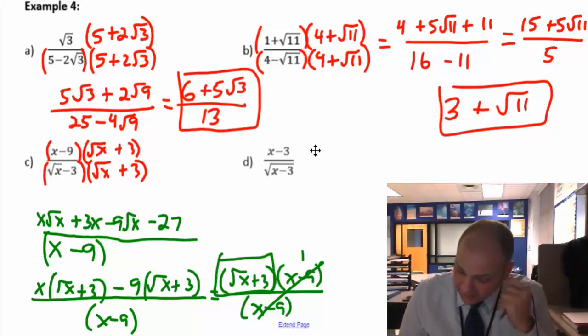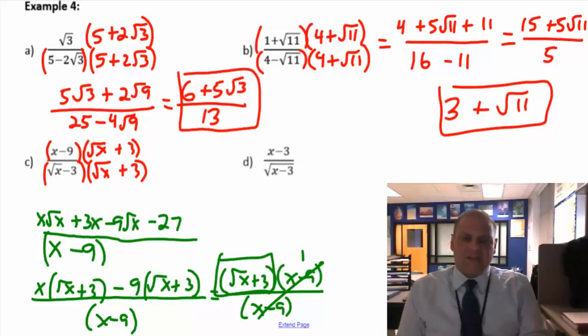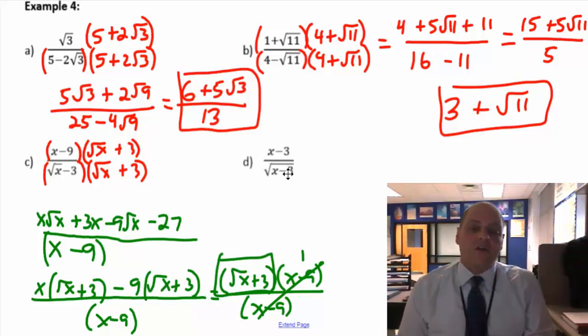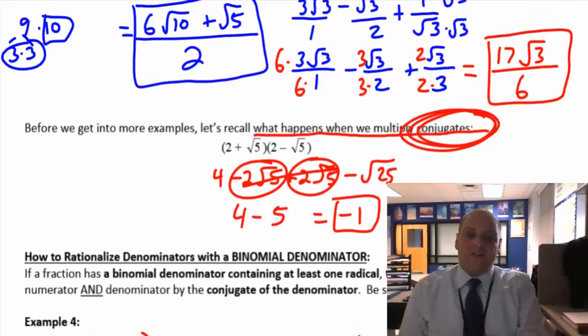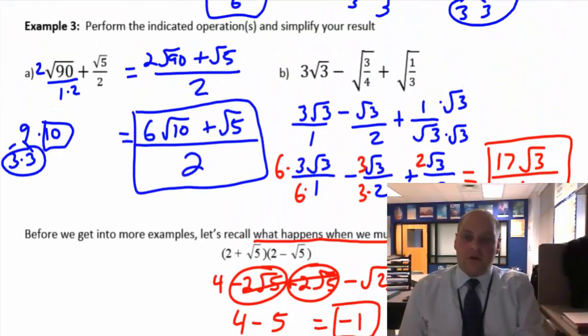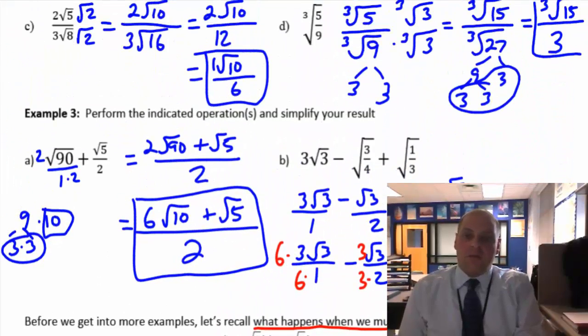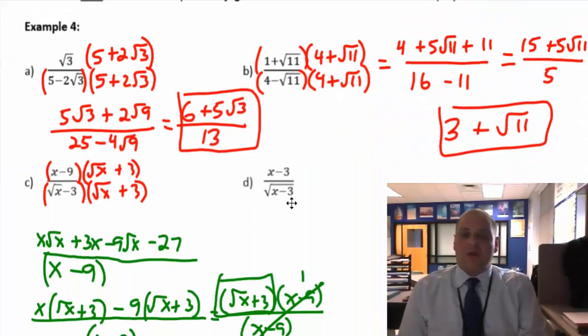I know that one's pretty crazy. We'll go over that one again tomorrow if you're having trouble with that. And then this one here, this one's a little different. This one is not a binomial. It's all under the radical, so you're going to treat this one as if it's one of these guys, okay, where you're just going to multiply by the radical. It just so happens that the radical is a binomial, so you're going to multiply by radical x minus 3, literally what you see.